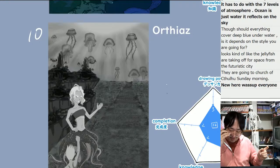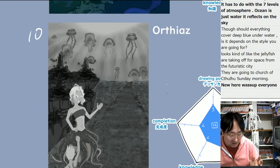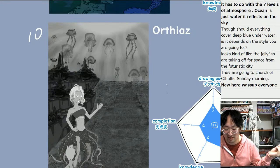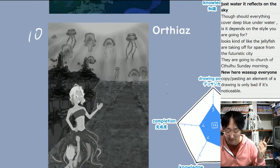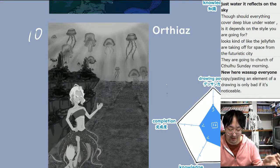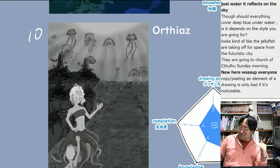But doing the same thing with the stairs, what you're doing there makes the whole drawing have too much definition, and giving it too much definition makes it harder to make it look finished. Because then, same as the stairs, you might not catch up with the rest of the work if you give it too much definition. Copy/pasting an element of a drawing is bad if it's noticeable. I mean, it's sometimes okay even if it's noticeable. It's better if it's not, but I want to point out that you're giving your drawings too much definition, to the point you're not able to reach the end. So try to get a little bit more balanced there too.